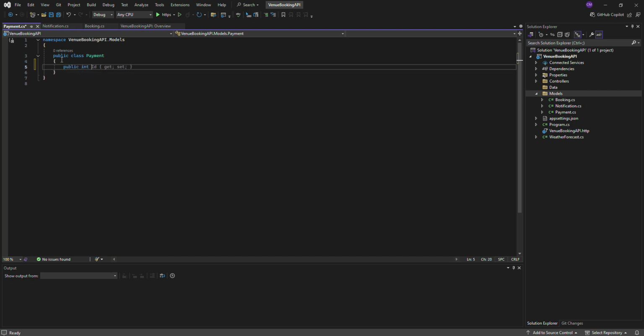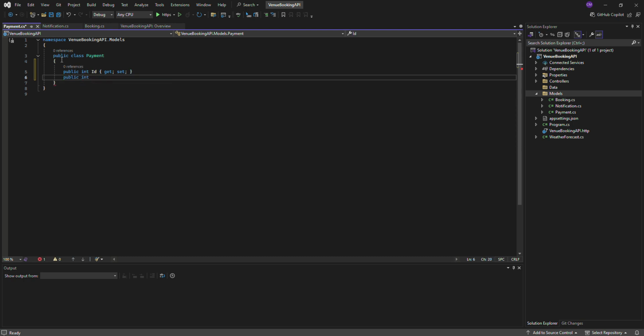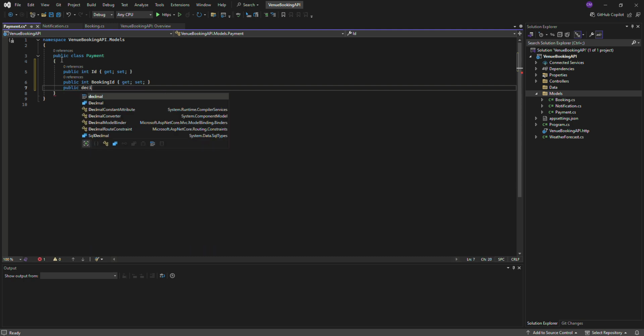Let's do the same, public int get that ID, then public int getting the booking ID, and let's do public decimal.